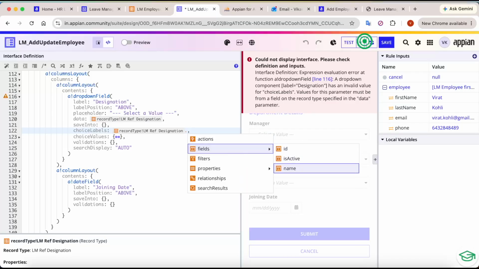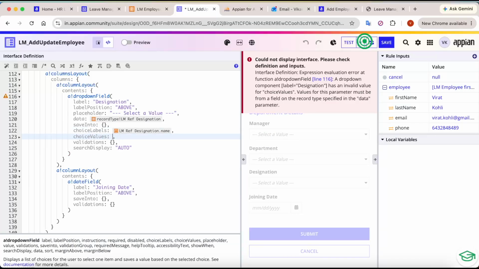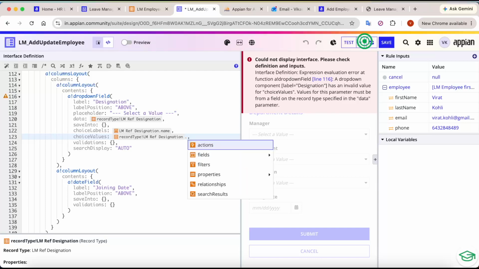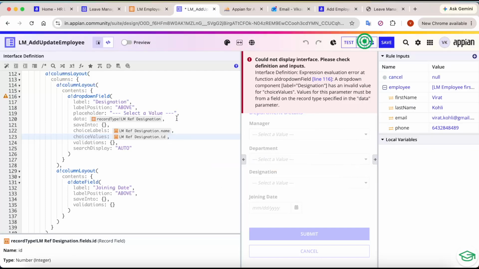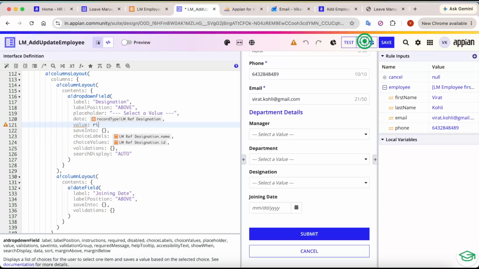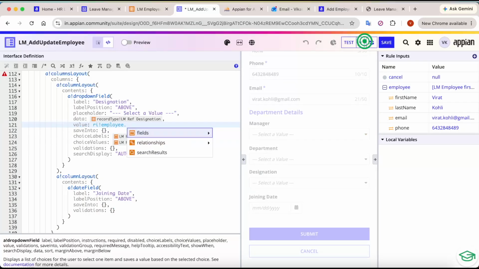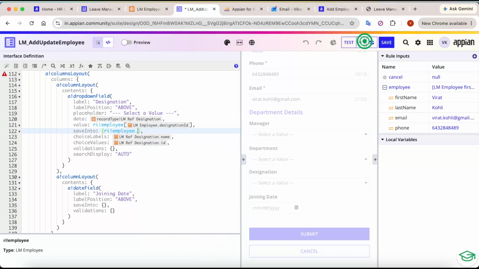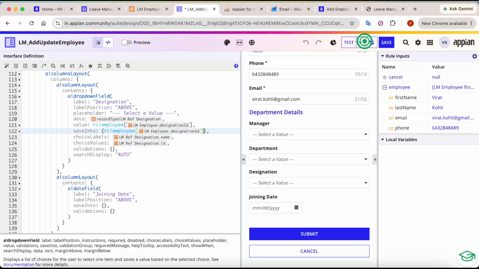So for label we will have name, and for choice values we will have id, and then here value is going to be employee dot designation id, and for the save into as well employee dot designation id. That's all, and these values are ready.